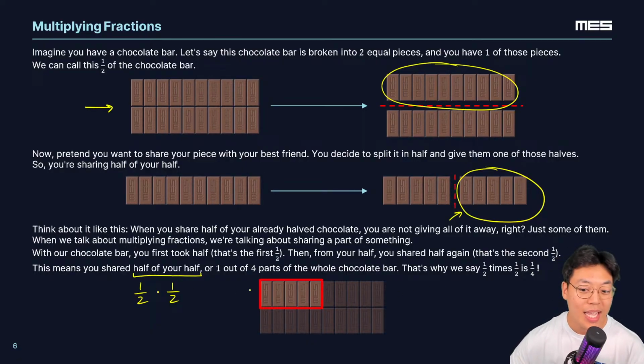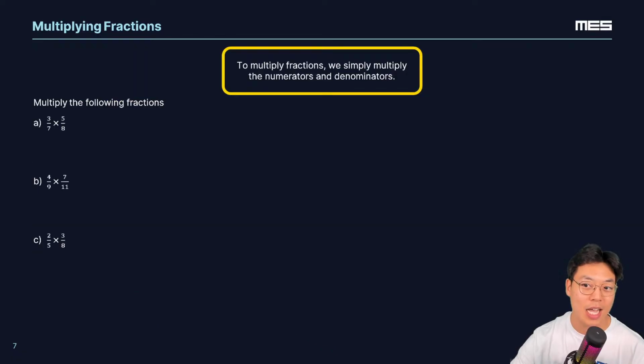in this diagram. And this is where we find that multiplying fractions is fairly simple. We just multiply across the numerator and across the denominator, right? To multiply fractions, we simply multiply the numerators and denominators. And here's something I'm going to show you that you might not have seen in school, but this is very beneficial for later on in your mathematical journeys, in pre-calculus, calculus, statistics, wherever you are.